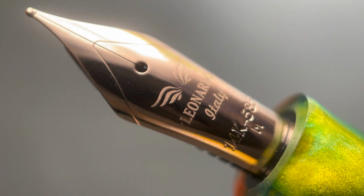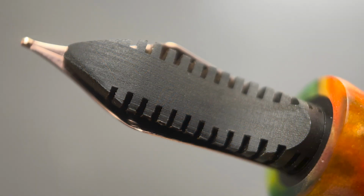The cap twists off with a single rotation, and underneath we have a 14-karat gold nib plated in rose gold to match the rest of the trim. This is a number 6 JoWo nib, which is available in extra fine, fine, medium, broad, a stub, as well as an extra fine elastic nib for a fairly small upcharge. And here's a look at the low-profile sweeping ebonite feed.